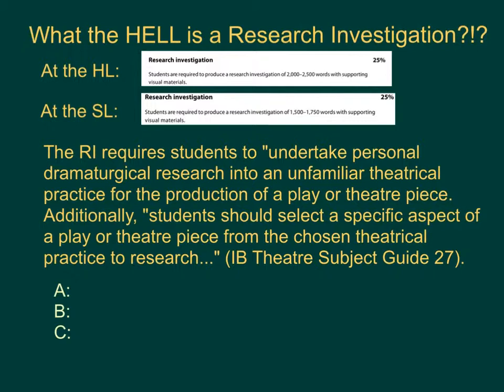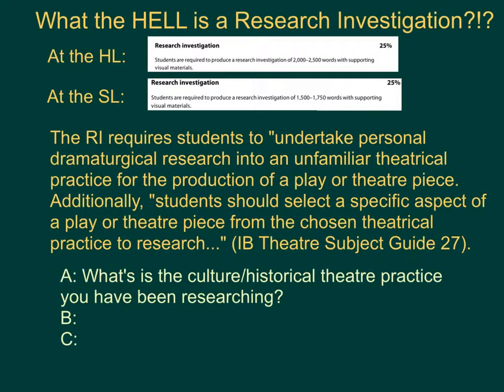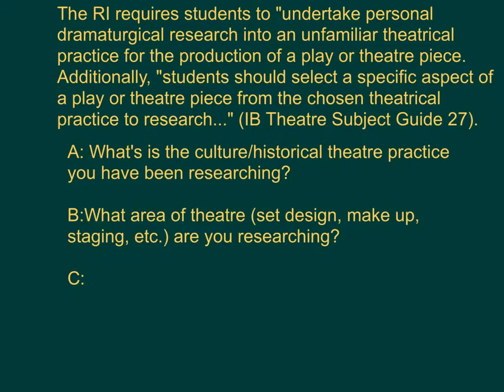So once you've chosen what I'm going to call A, your cultural or historical theater practice, that should be done. That should be an easy question to answer. The next thing you should have already done or be very close to doing is deciding what is the area of theater, design, directing, etc. that you plan to focus on. And the last step, the one that some people usually forget, is what is the play, text, or chosen theatrical piece that you're going to apply your research to. That's the most important part. You have to apply your research to a specific play or theater piece.